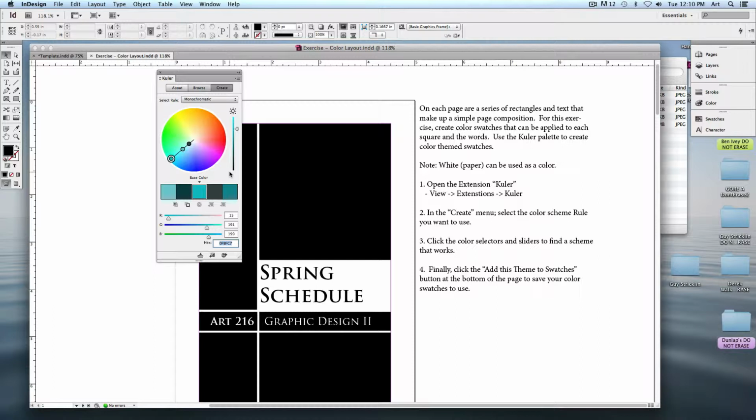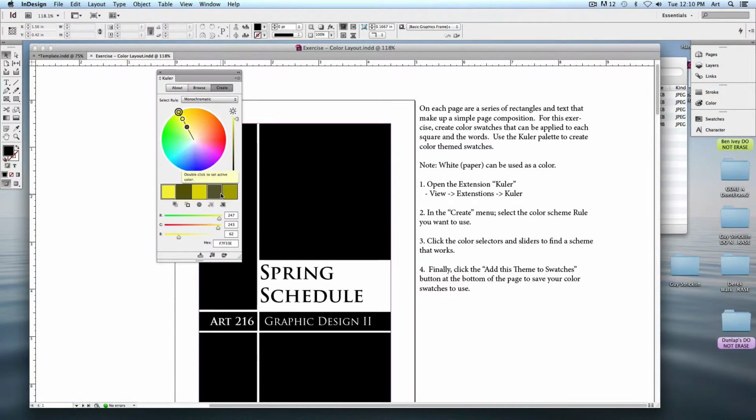All cool? Once you've got a color scheme created, these 5 different swatches, let's see, y'all give me a color. What do you want this first monochromatic to be? Yellow. Let's go for a yellow type color scheme. So I'm going to pull this over to the yellow. I'm adjusting it. Remember, you want to have at least 2 lighter, 2 darker, and 1 kind of in the middle. Let's see. Let's get one that's really light. There we go. So now I've got a good light color, dark colors, middle tones.